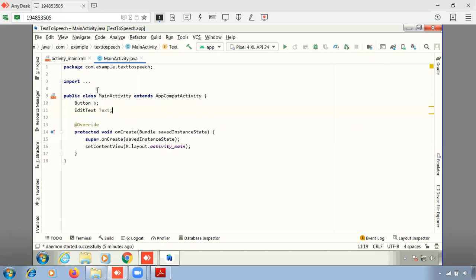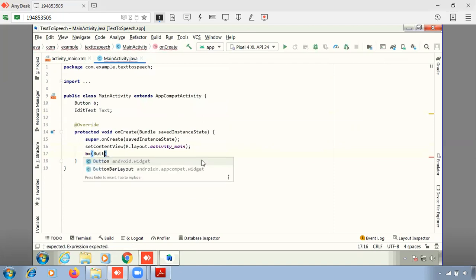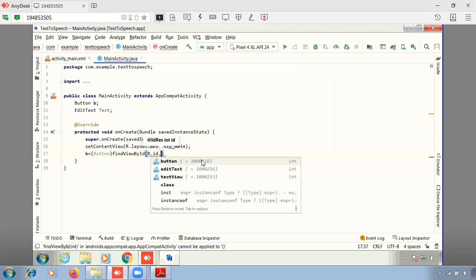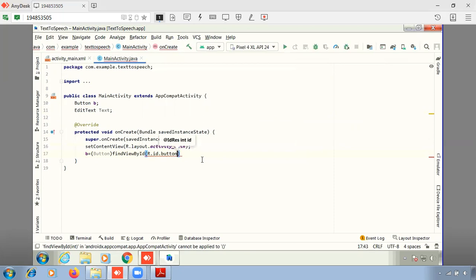And I have to bind these two variables with respect to XML IDs. So for that, we have to write b is equal to button and call the findViewById method. And with respect to R.id., since it is button, we have to select button there.